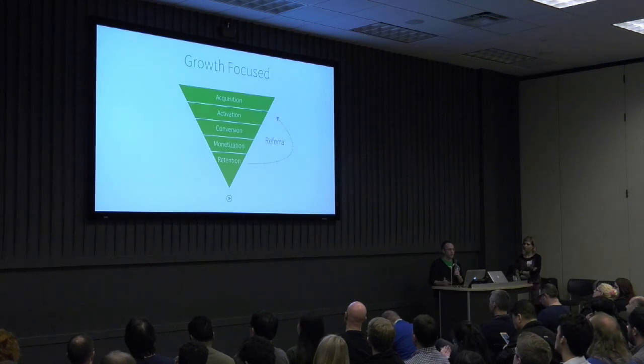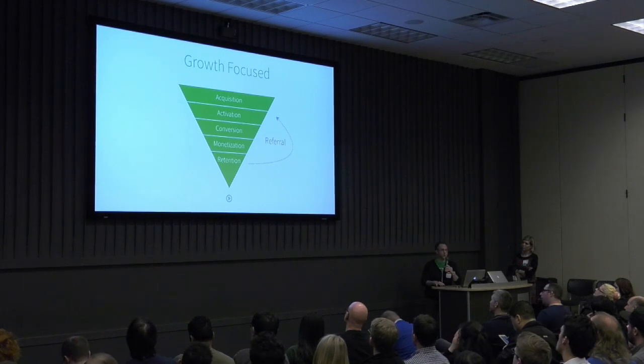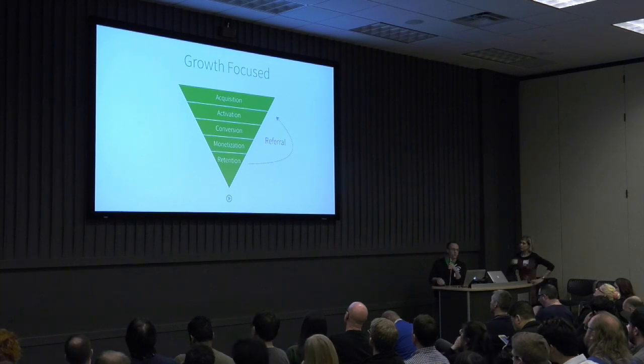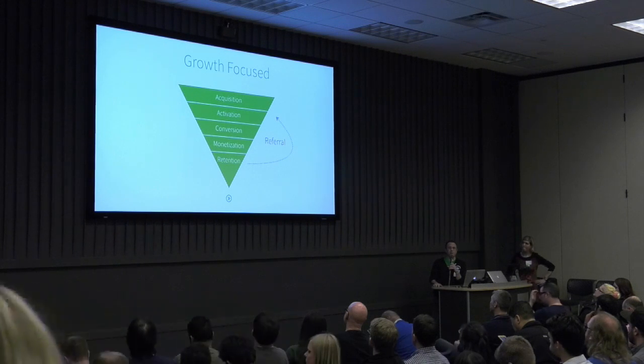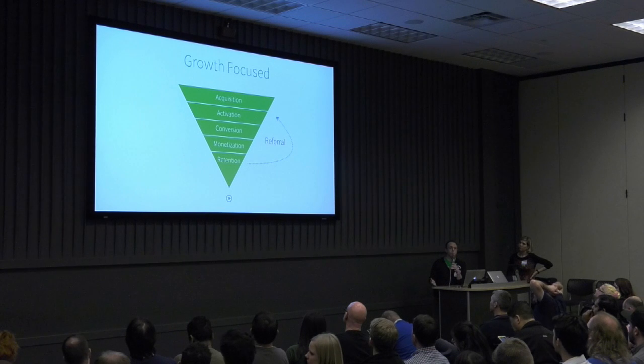But to impact the business, we need to make sure that we're looking at the right metrics, right? So our team, and really the company, is focused on trying to move the needle in these areas. We want to acquire more users. We want to get them engaged with our product. We want them to buy it, and then we want them to get so much value that they want to give us more money, right?